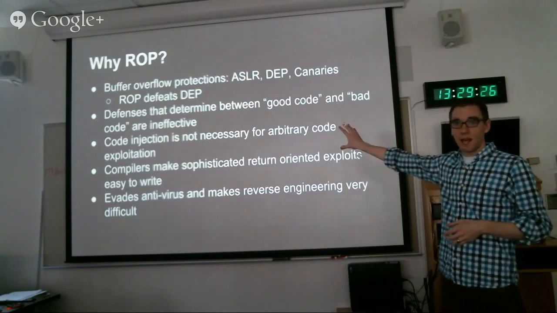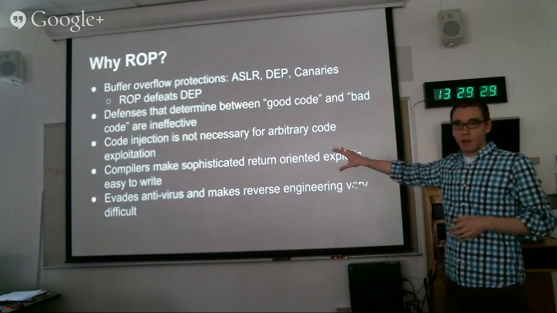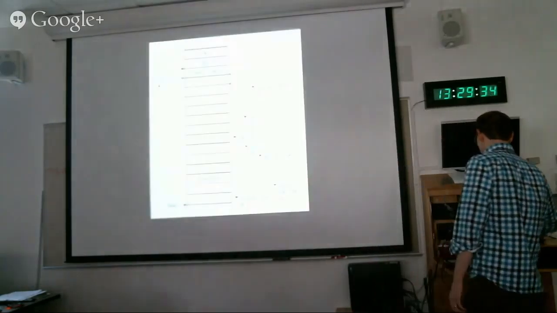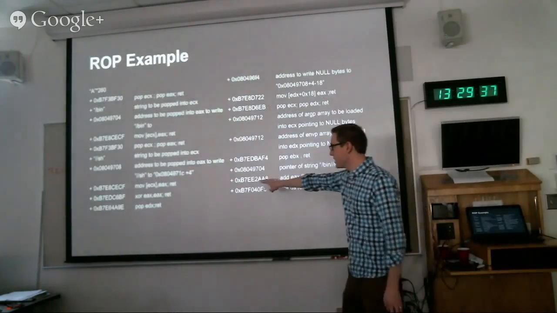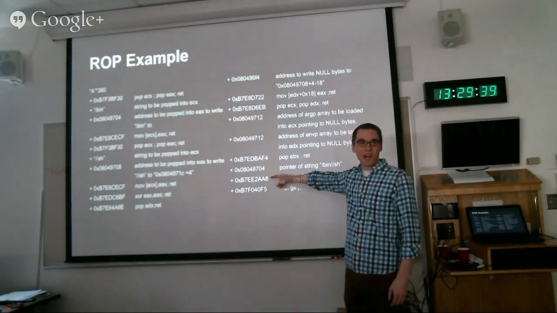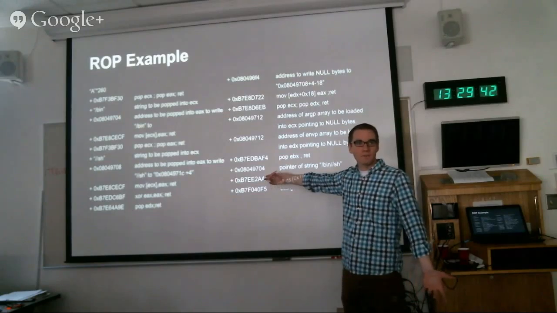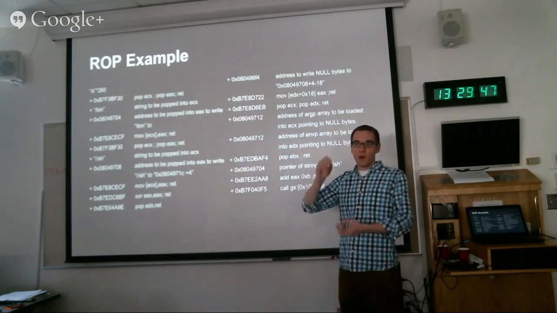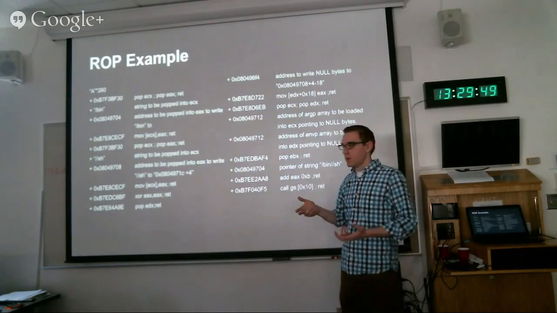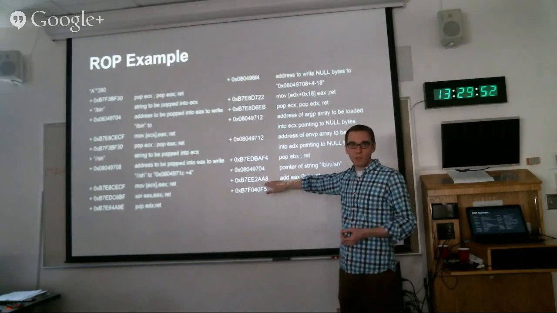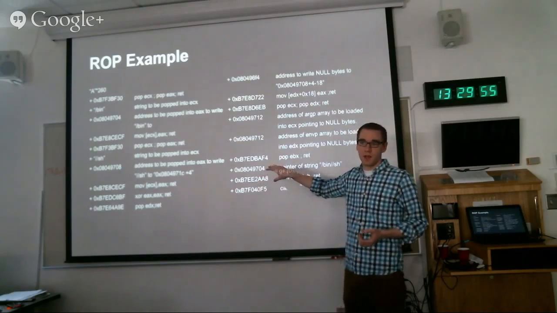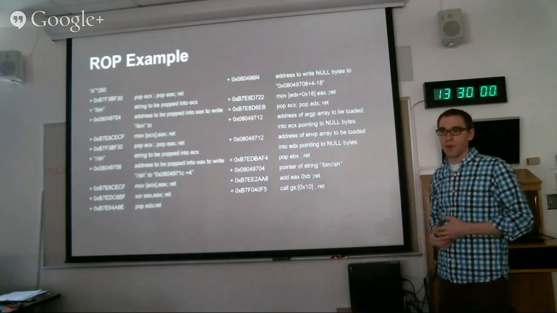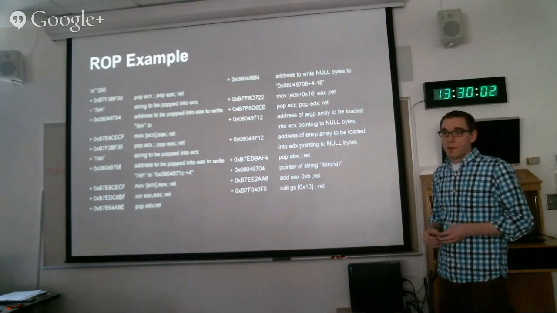So if they're trying to do static analysis of our exploit here, they're not going to be able to know what it's actually doing because they don't know what that address is. Like if they try and go to B7EE2AA8, it doesn't exist right now because there's nothing running. This is the library, right? libc is loaded into memory when you run the program. So if the program's not running, this doesn't exist. So you can only do live analysis on this kind of malware. You can't do static analysis. So that's another benefit. You wouldn't be able to trace anything at all, right? Because you have to run it to trace it.